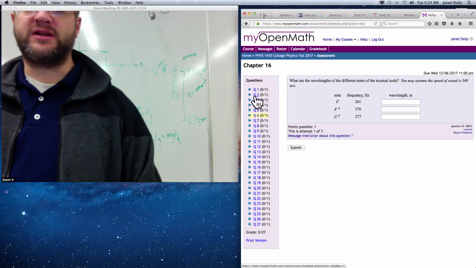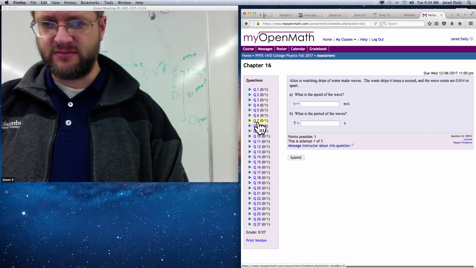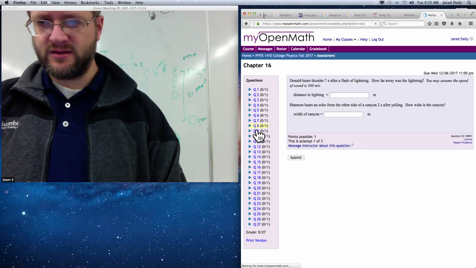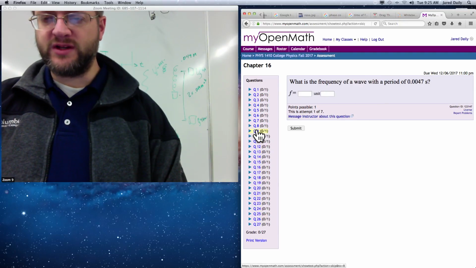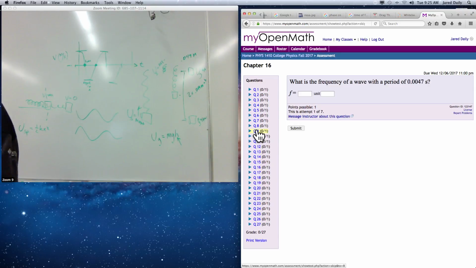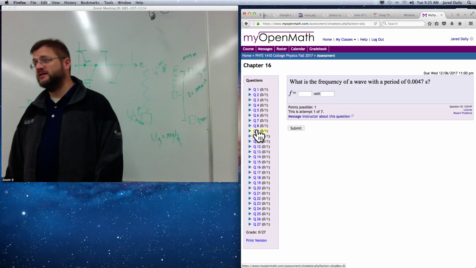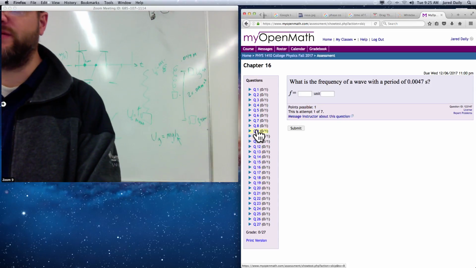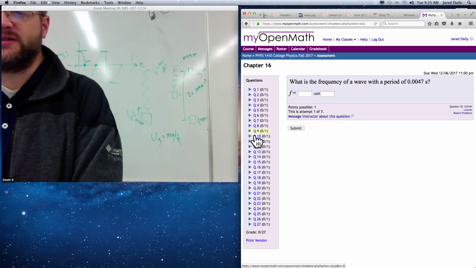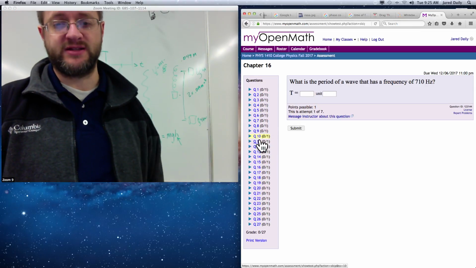And let's actually go to the book at this point. There's some other things that I wanted to cover really quick from what we learned last time, but we haven't done speed of waves yet. So here's one that's very simple. If this is number 9, if you have the period of a wave, how do you calculate the frequency? Well, it's just 1 over the period. Right? Period and frequency are inverses of each other, so if you take the period, divide 1 by the period, you'll get the frequency. And the same thing if you're trying to calculate the period and you have the frequency, you do 1 over the frequency is the period. That's number 10.